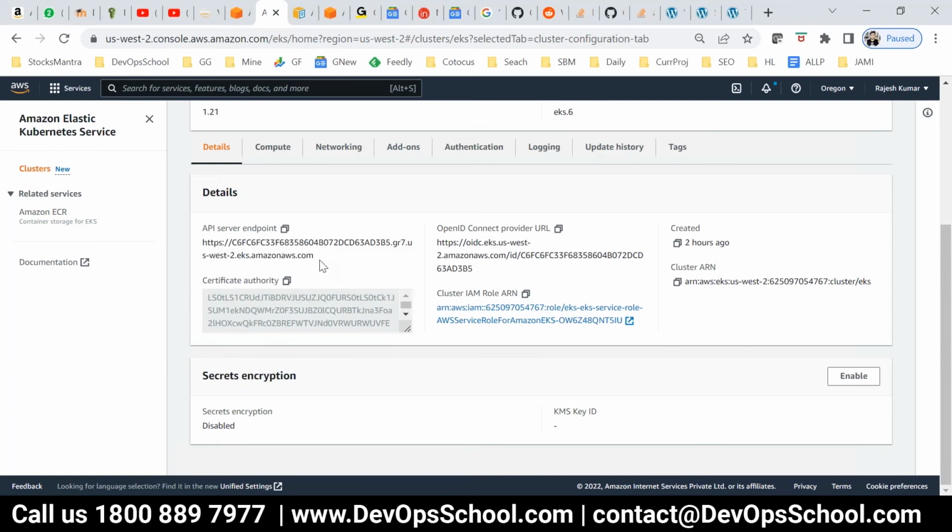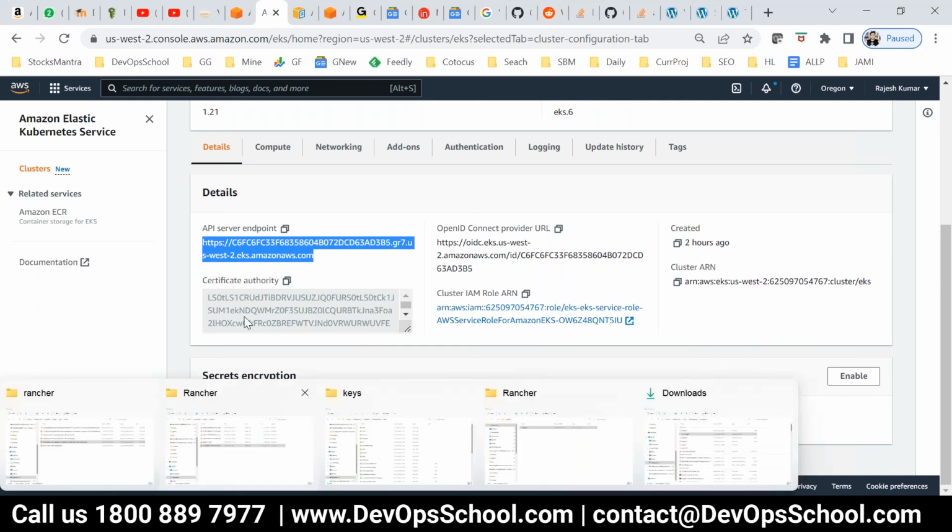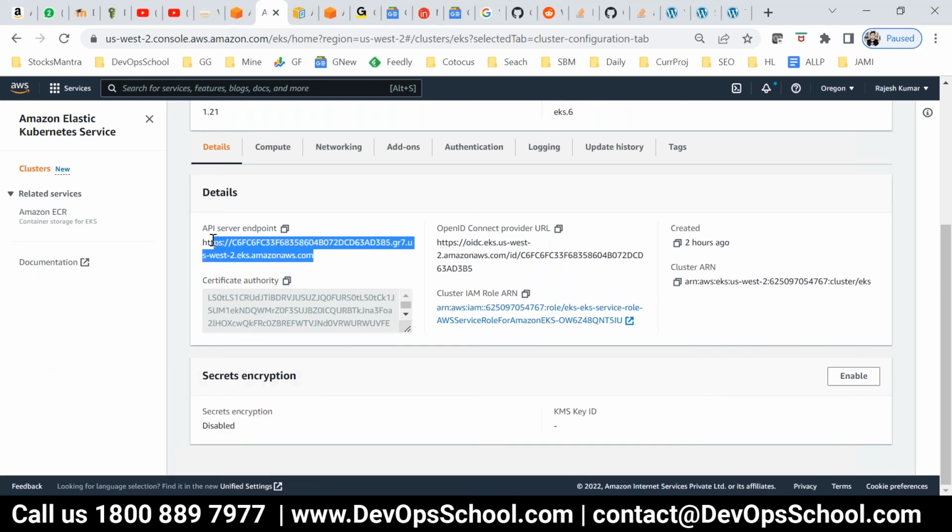So for the cluster which I created, this is the API server address. Now this API server address you can update in the configurations, and using this ARN you can access it. This is a certificate data. This is the address of the API server, and you can see that.